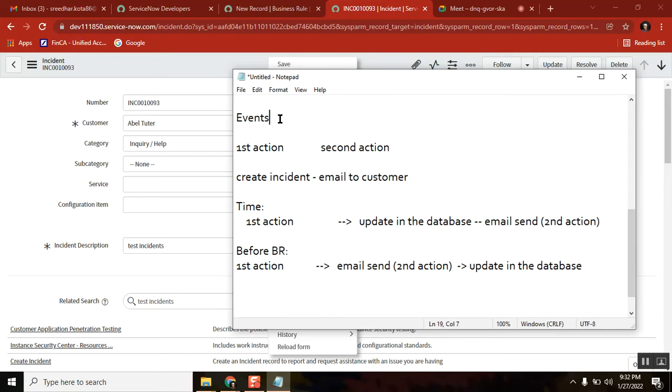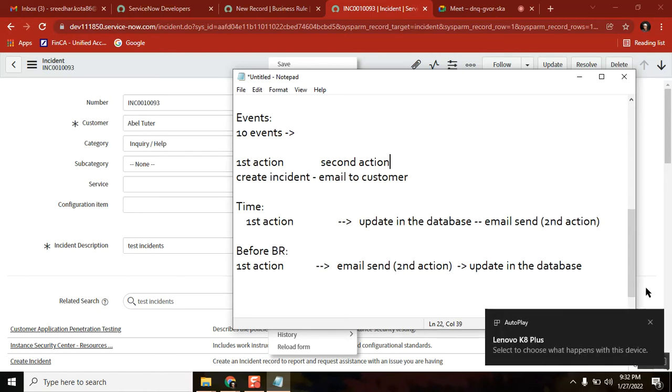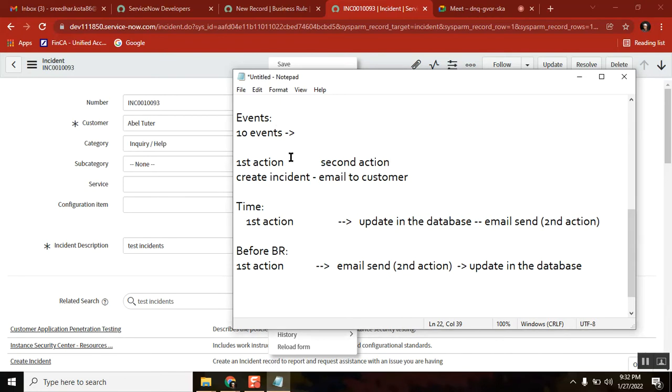First question. Yes or no? No. What it does is, every input of the user, every input from the front end, it will record as an event. So you ran 10 jobs, so 10 events will be created in the backend. You don't see it. Then one by one the events will complete. The system is very fast, very huge. Even you can't see which one is running first, which one is running next. But it takes them in a scheduled manner.